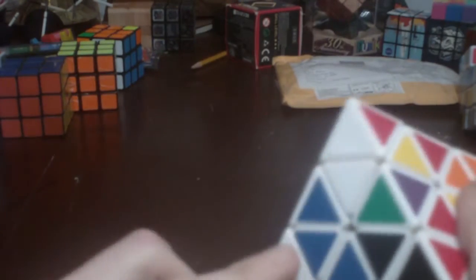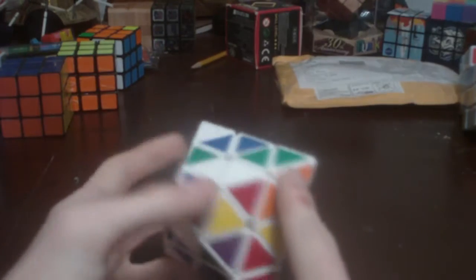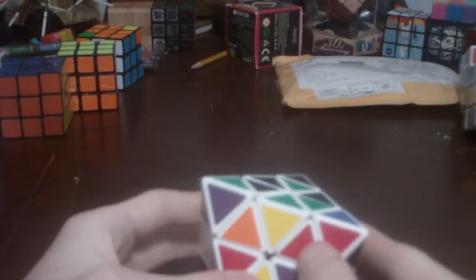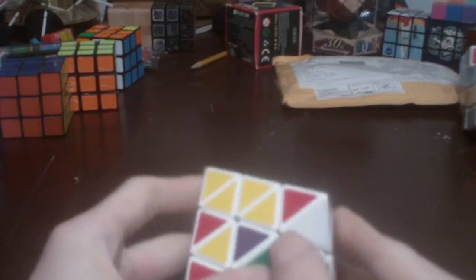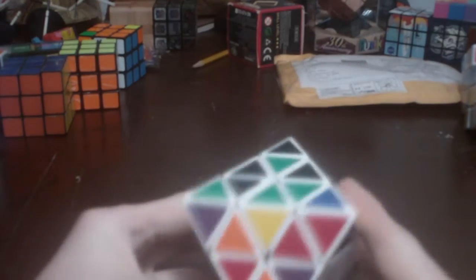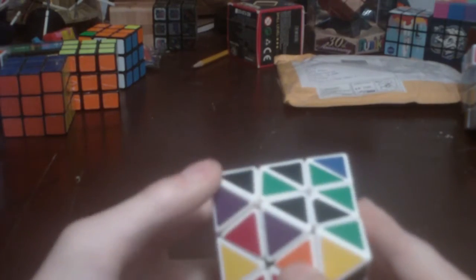Since I have this all matched up, the next step is to look for the remaining white or orange corner, and I found this orange corner right here. I have to bring it over here, but since it's in the correct spot where it needs just one turn over, that's good. The next step is to look at the colors on the bottom layer corners. You have to have the solved corners on the bottom layer. Look at the colors on the bottom layer, then look at the corners on top and see what colors are what. So I see that black should be on top.